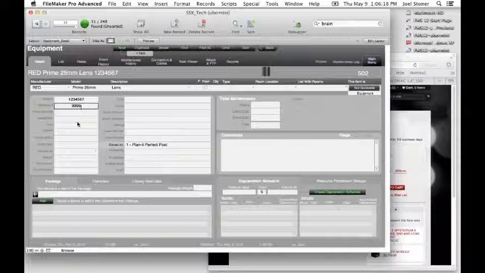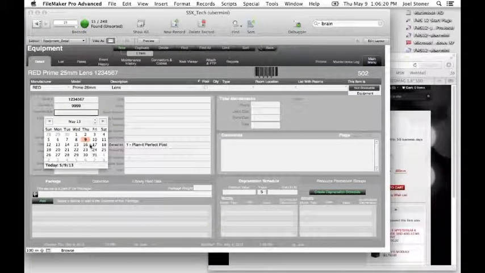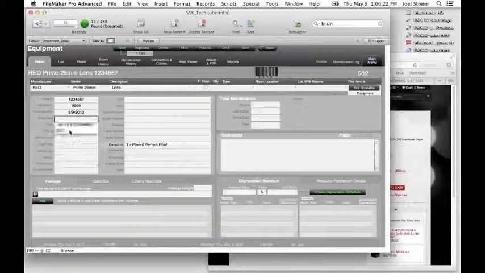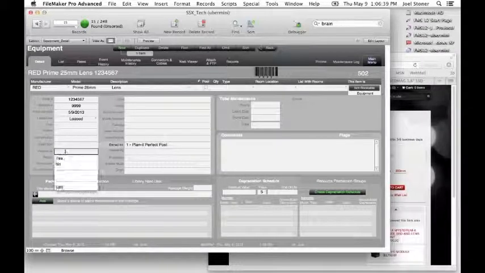Maybe I should just briefly touch that. Obviously, purchase date is pretty self-explanatory. Leasing or owning it. Where do we get it from would be the store. The version is, if it's software, what version is it? Some hardware has versions as well. Warranty expiration, smart sort. Don't really worry about that. That's an older thing that some people still use. Do we include this in our list of promotional equipment that we advertise?